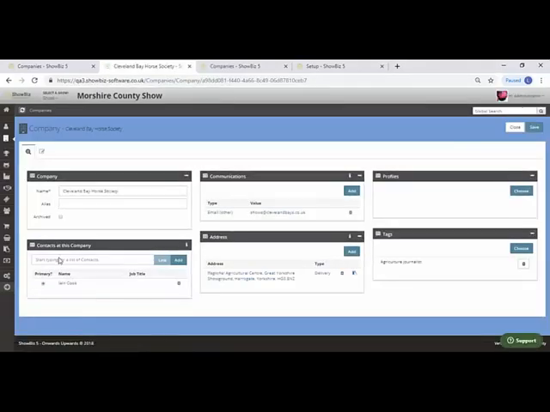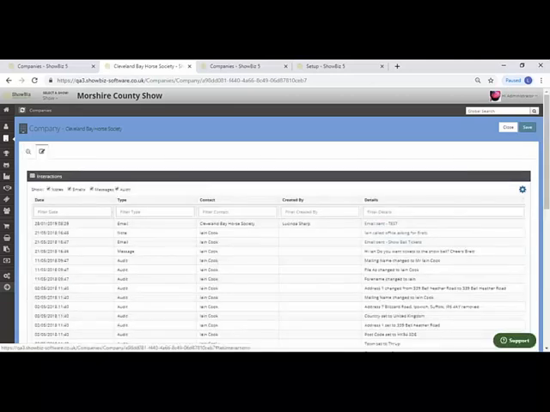There's less information in here. You've got the link to the contacts. You've got the addresses, communications and profiles and tags. What you've also got in here is the company interactions. This is if anything's happened to been emailed to the company, but also it gives the information regarding the contact. So we sent an email to, I think it's Ian earlier. So you can then see that the test email has been sent, and that goes to the contact and the company, so you can see the full history of the interaction between the company and the contact link to that company.